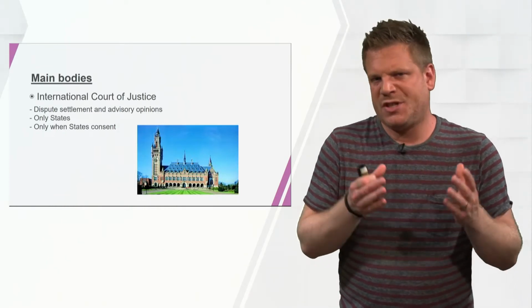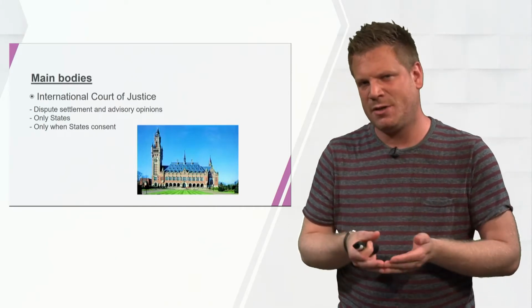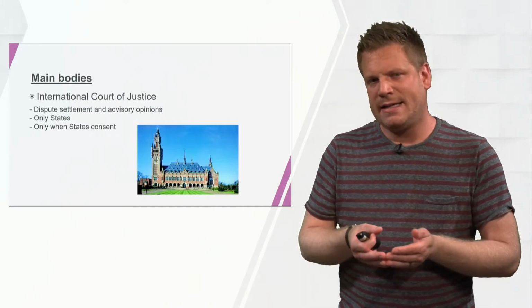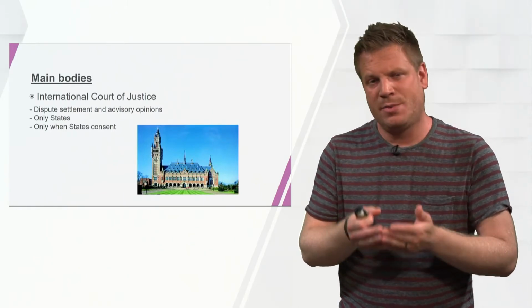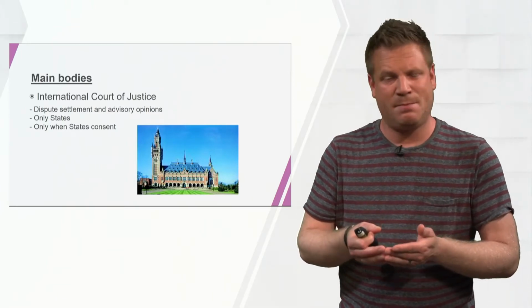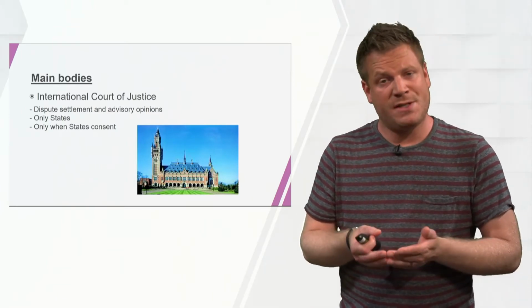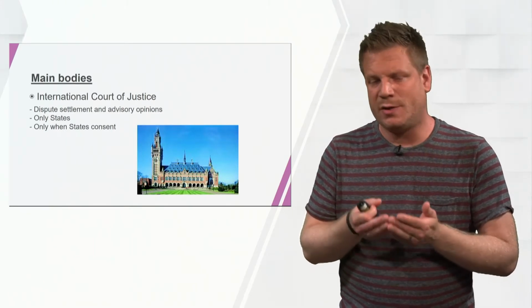There's also another very strong limitation, and it is that states have to consent to the jurisdiction of the International Court of Justice. And a lot of countries simply reject the competency of this court. That makes it quite difficult to rule in particular matters. For instance, the United States of America denies the jurisdiction of this court.